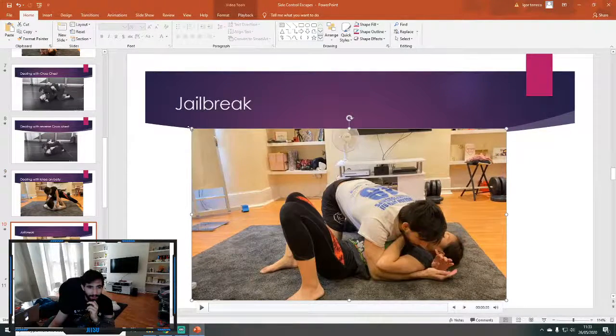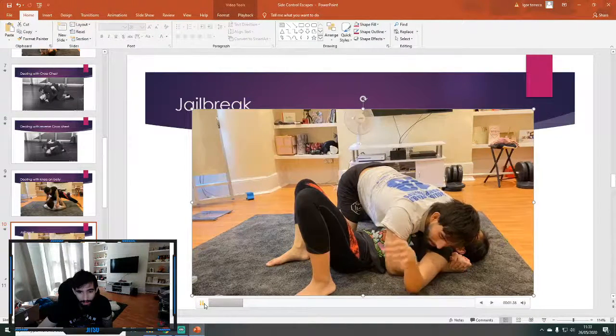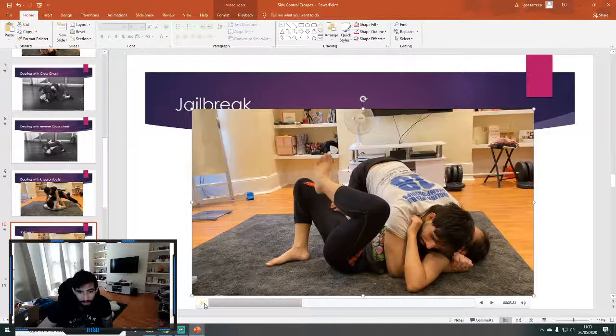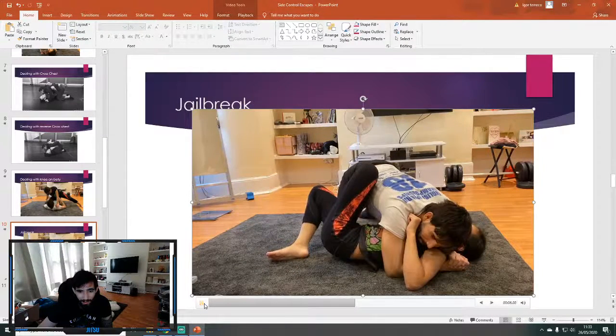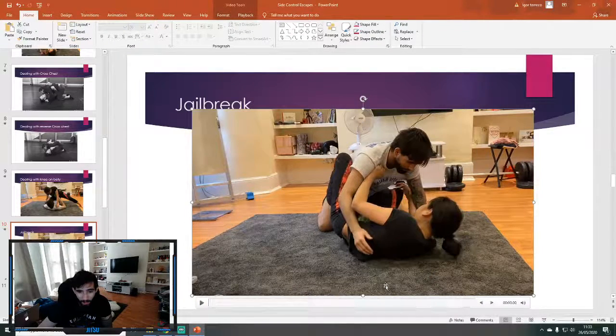Jailbreak is our last little option. Only flexible people can do this, I'm afraid. That's why I got Kirstine to demonstrate. I can't do it, my knee's really bad. But this is an Eddie Bravo move, 10th Planet stuff. But it's similar to the back door, right, where we stick our arm through. But instead, let's just watch here. Kirstine is going to grab her own foot, and she's going to put it in as a butterfly hook. And you'll be surprised how good this is. And then she can use the butterfly to push them away.